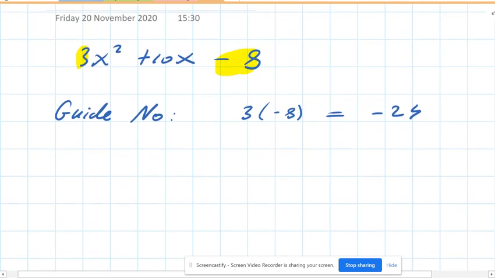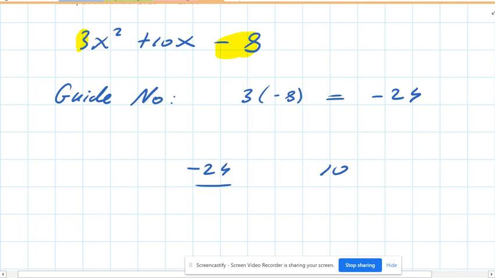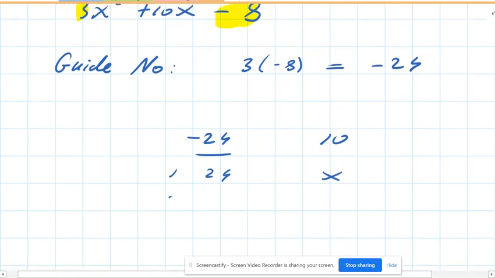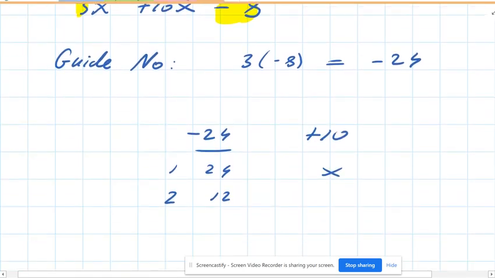Now you take a look at minus 24, and you try and figure out by trial and error really, what factors of minus 24 give you 10? So try factors. Well, 24 by 1, for example, is not going to give you 10 no matter what, so that's not the right answer. However, 2 by 12 does, if you get the signs right. Now it's plus 10, the plus is important too. So you need to end up with a plus somehow. Now plus 12 and minus 2 gives you plus 10. So there's the answer, that's the right one.